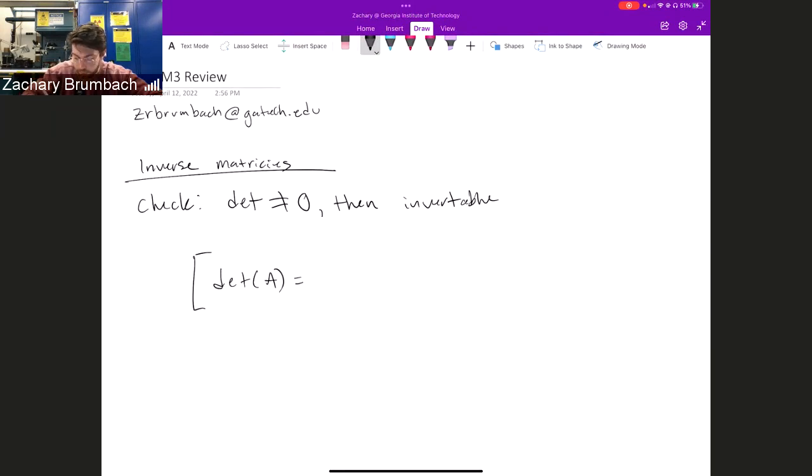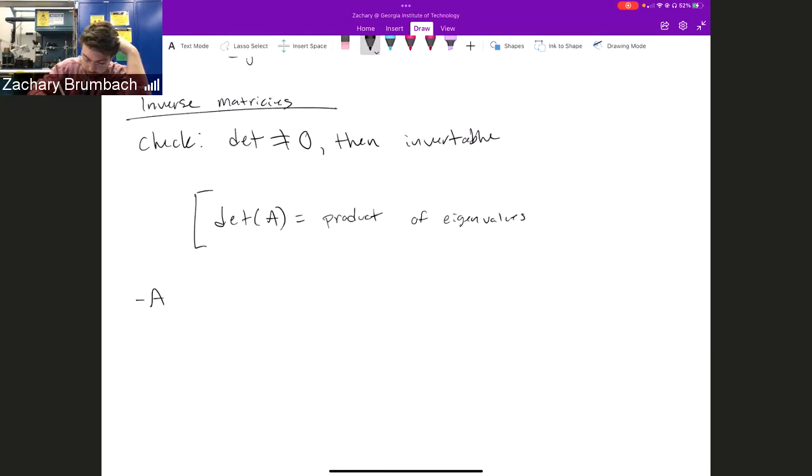Another little sidebar as we go forward: the determinant of matrix A is the same thing as the product of eigenvalues, okay? That's just a little side note. So if you know you have 0 as an eigenvalue, you know your determinant also has to be 0, because whatever your other eigenvalues are, when you multiply them all together, there's still a 0 in there, and your determinant ultimately becomes 0. So saying that your determinant is equal to 0 is the same thing as saying that you have an eigenvalue of 0. Or rather, if you know you don't have an eigenvalue of lambda equals 0, you know the matrix is invertible, okay?